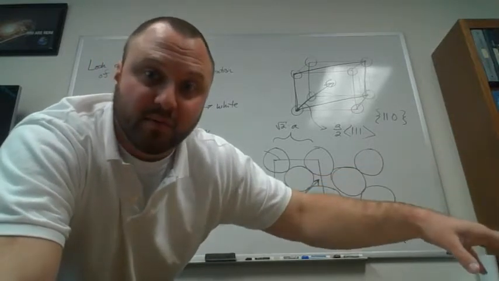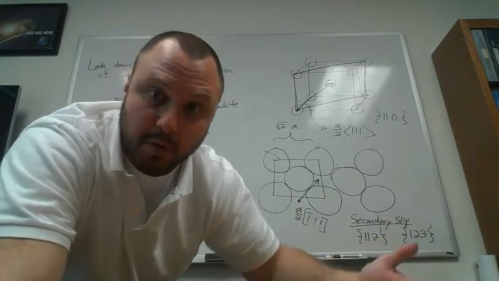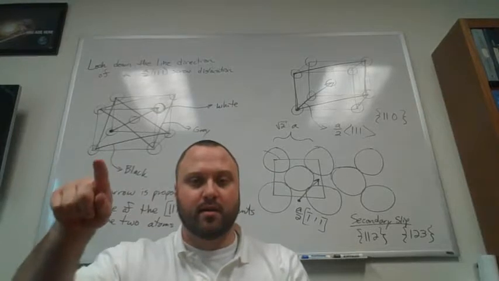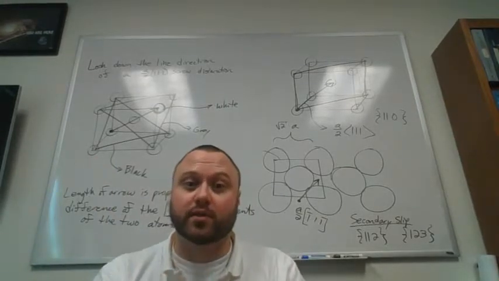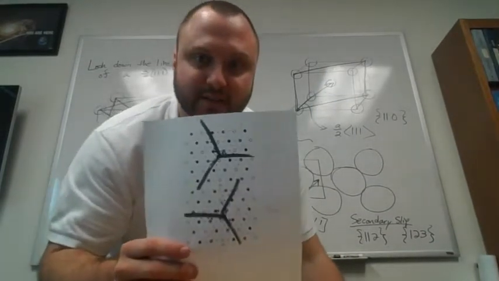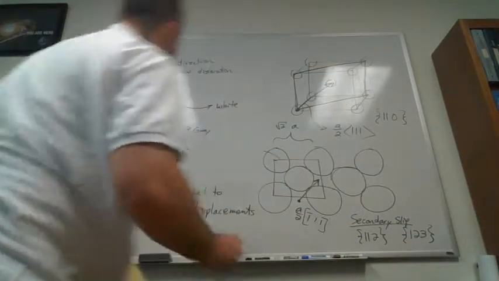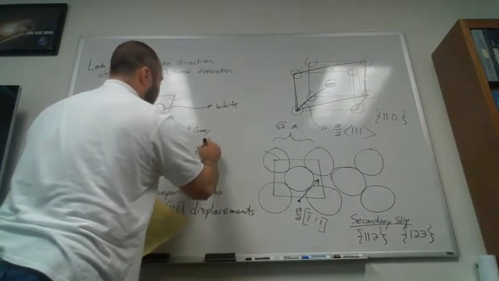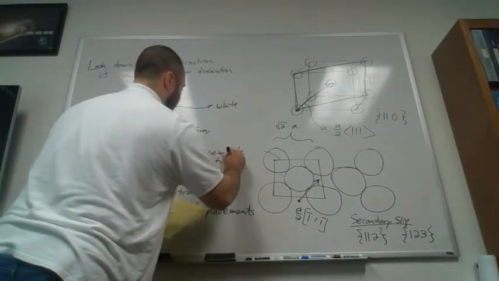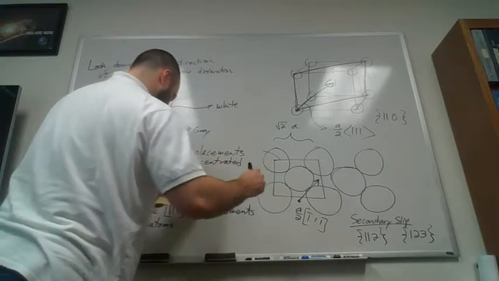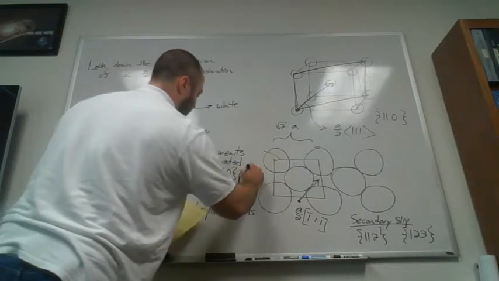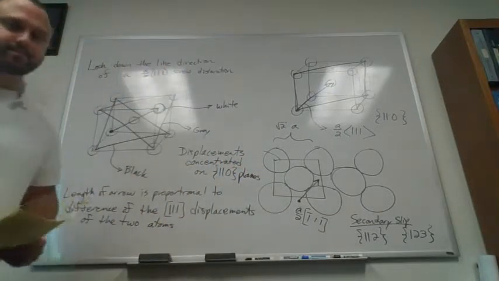But that 1 over r also means that it should be radially symmetric. So you would expect that at a given distance r, even as the angle changes as we move around there, we would see the same displacement. And that's not true. That's not what we see here. So you're actually getting displacements concentrated onto different planes. And these displacements are actually concentrated on 3 intersecting 1, 1, 0 type planes.